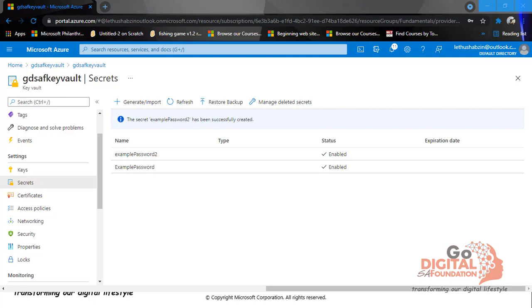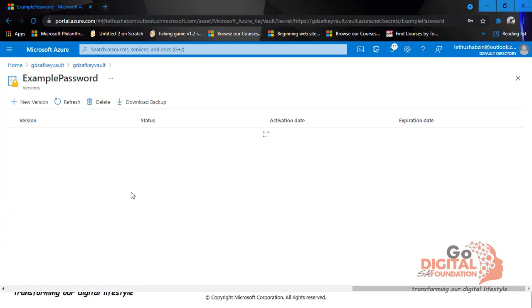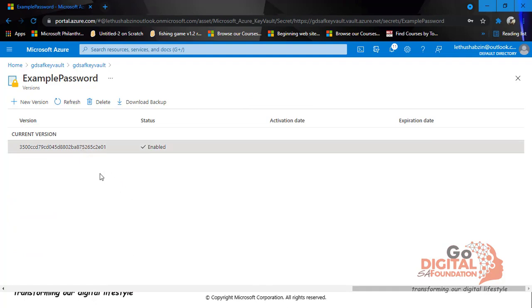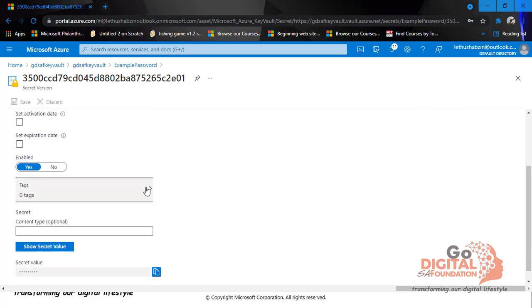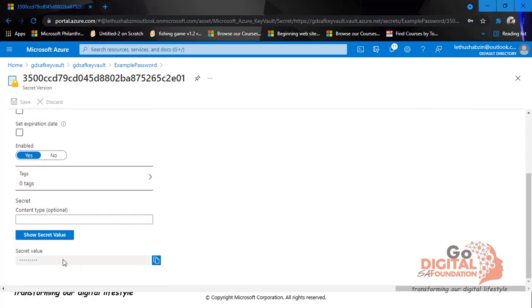All right, and then we click on our key that we just created and click the current version to show it. From here we have the secret identifier, and let's show the secret value, and there it is right there.